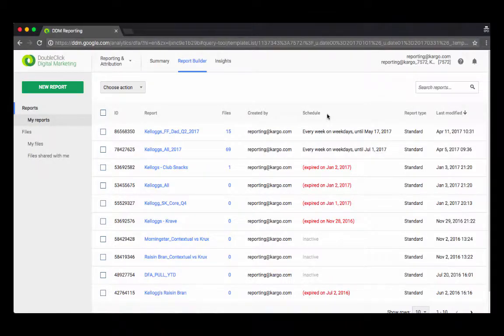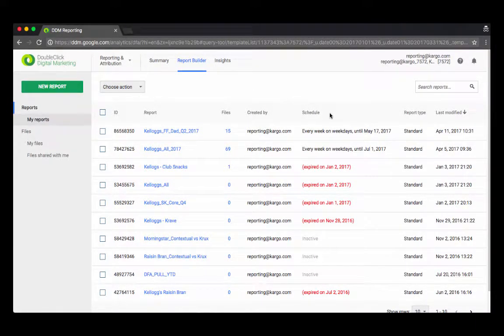Now let's take a look at DFA reporting. DFA, also known as DCM, is a third-party reporting system. You will pull reports from here if your client sent you a DFA DCM tag. This also means that this is the client's ad server, so they're able to view the same data, and what you'll be billing and invoicing off of in most cases. Once you're in DFA, you'll have several options to pull a report. They all accomplish the same thing, it just depends on how you would like to view it. It's a standard reporting platform. So as you could see, there are different metrics and dimensions that you can pull based on what you're looking for.